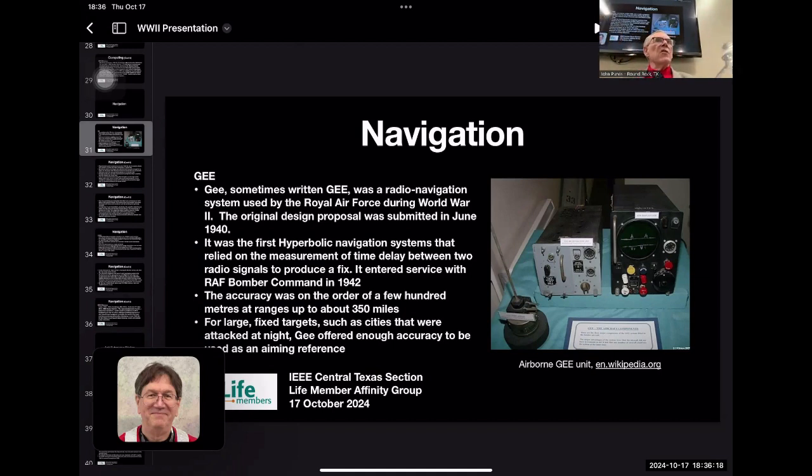Soon after, they decided, well, this works for bringing aircraft in to land. Could we use it on a bigger scale in our night bombing efforts over Europe? And so they built out a much larger system, with many more antennas and a much greater degree of separation between them. With this they were able to get within a few hundred feet of a designated location over a city in Europe, up to 350 miles, sometimes farther away. Because they were doing night bombing, they used these in the Pathfinder aircraft to go in and find the target. They would either illuminate the target with flares or mark it with incendiaries. Then all the other aircraft would bomb the marked location.